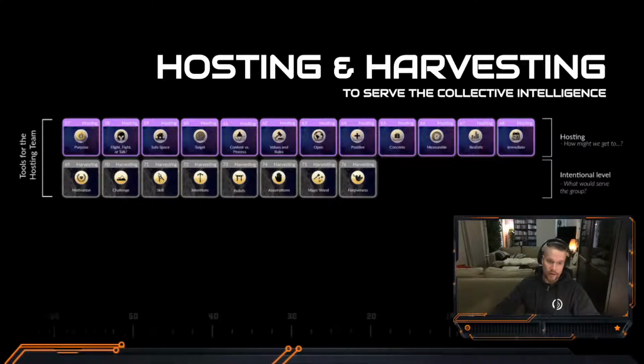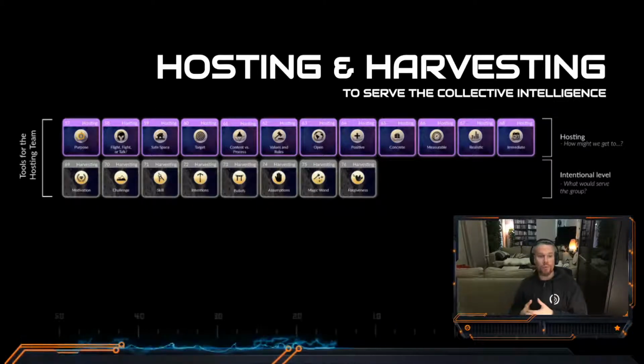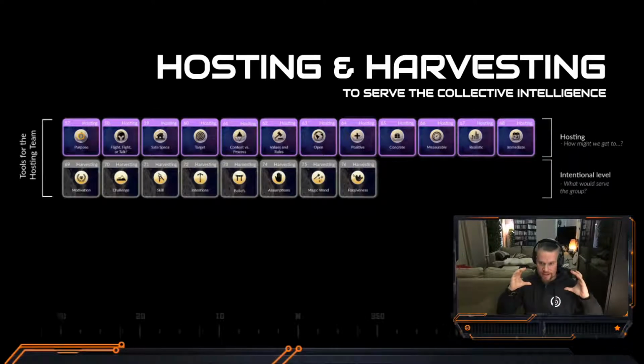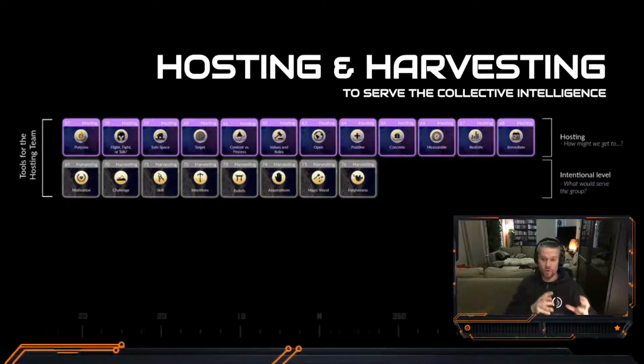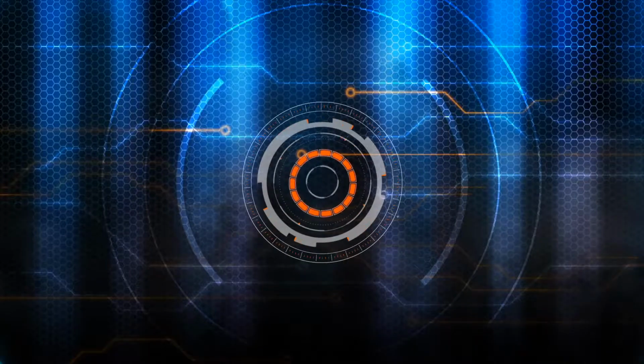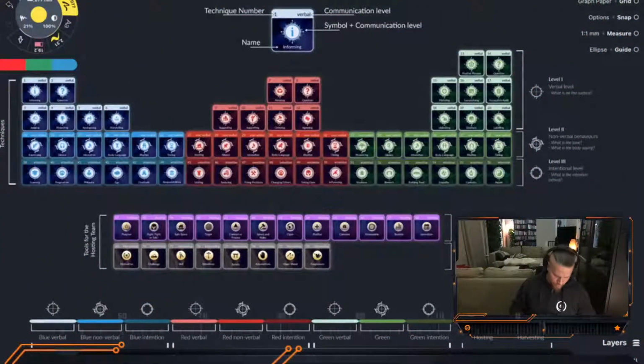So what we're looking at now is that the tools or elements in purple are for the host, and the bottom ones in grey are for the harvester. We're going to start looking into them one by one, but what we're focusing on is looking at that as a collection for a team called the hosting team. So host, harvester, pilot, co-pilot are running a meeting, and to do that they're going to need a few extra things to make the conscious communication work. So now I'm going to zoom into the actual iPad and show you this with a bit of note taking and doodling.